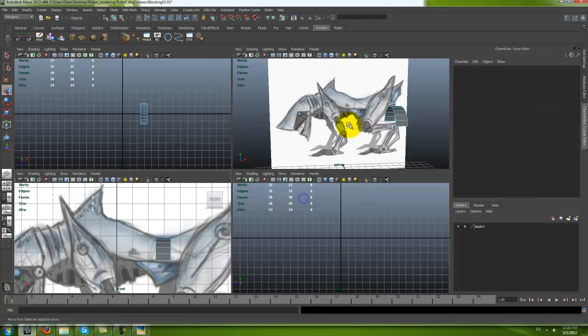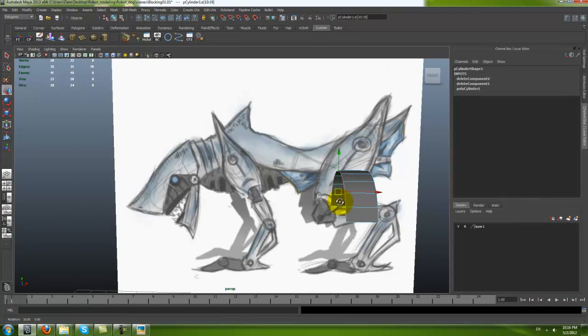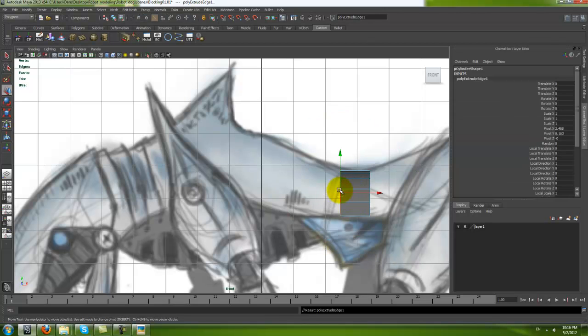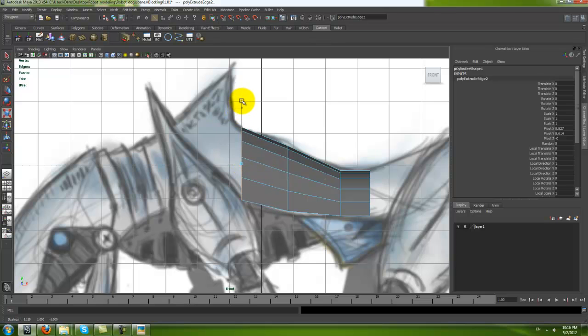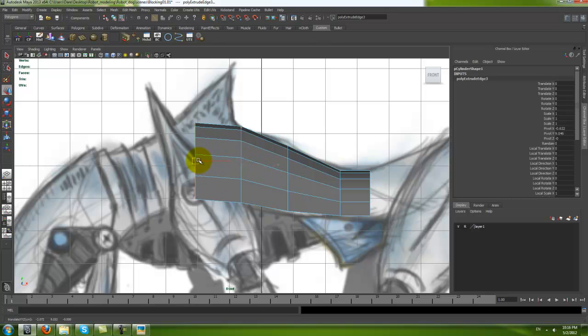Okay, so I'm gonna select the edge and start extruding the parts. Extruding and scaling to get the basic shape.